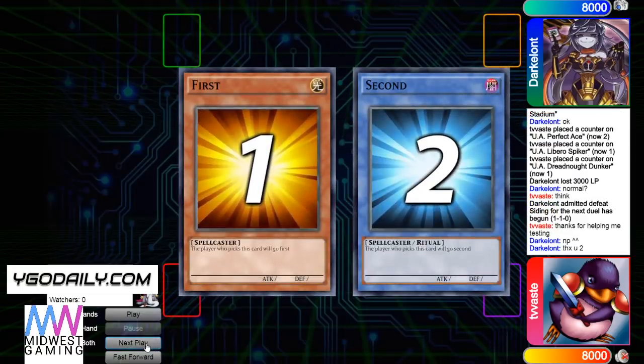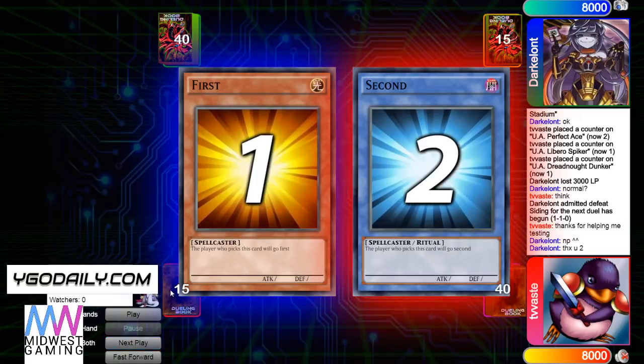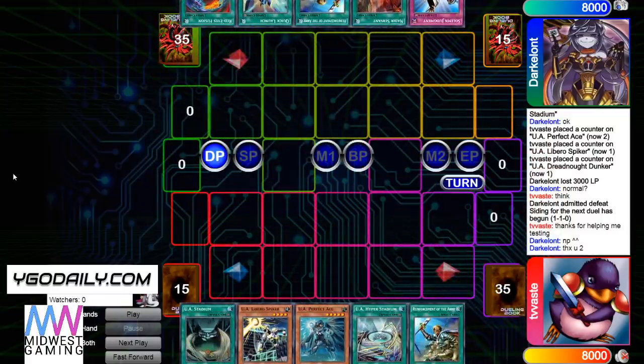He could have tried living off of like Fogblade there. Just maybe because his extra deck is kind of weird and maybe he doesn't have anything good. He could have even like Fogbladed his own monster next turn so that way he can't get attacked.